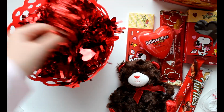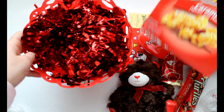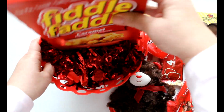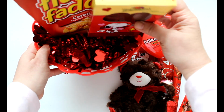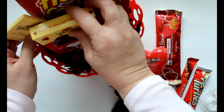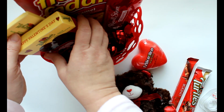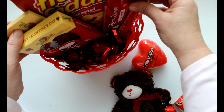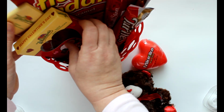And then for a larger basket version, I took this red plastic basket from the Dollar Tree, as well as this red garland for a change of place for the filler, and then some fiddle faddle there to the back, and then the Whitman candy heart to the front of that. And then I took the Whitman candy bar and tucked that in behind. And then on the other side, I added the Russell Stover caramels, also the Lindor bar, and then the turtles right to the front of that.